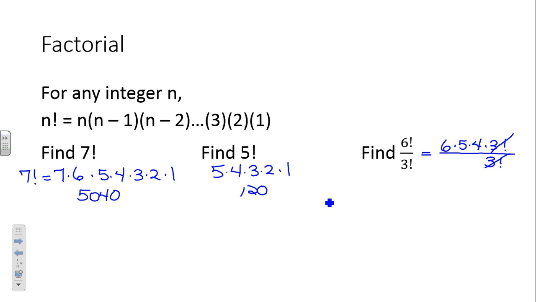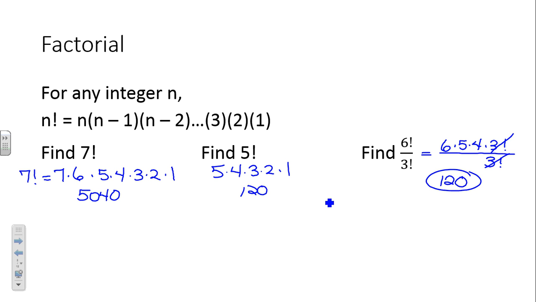It's better to at least today write them out so that you understand where they're coming from. And then tomorrow when we work on this one more day, I'll let you do shortcuts. But it's good to understand where this number comes from. So 6 times 5 is 30, times 4 is 120. Everybody get 120 when you worked that one out? Okay, so those are the first 3 in your box on the left-hand side.